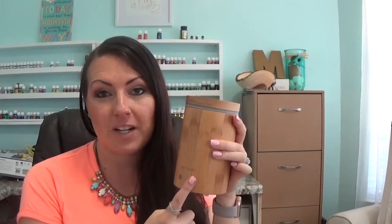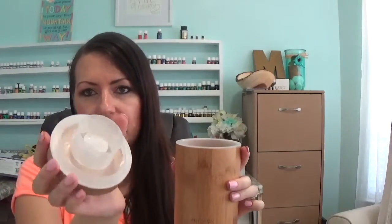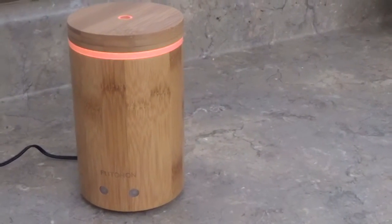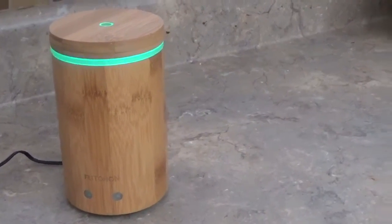It has two buttons — here's the on button and here is the light button. Do you want it to rotate through the seven fun colors? There's only one lid and it lifts right up, with a fill line inside. It streams straight out, so it's not great for a huge large space, but if you put it near you while you're doing yoga, I think it's perfect and very zen-like with the bamboo. Some diffusers are kind of an eyesore — really big and plasticky — but this is just beautiful, sleek, simple, and the colors are fun.